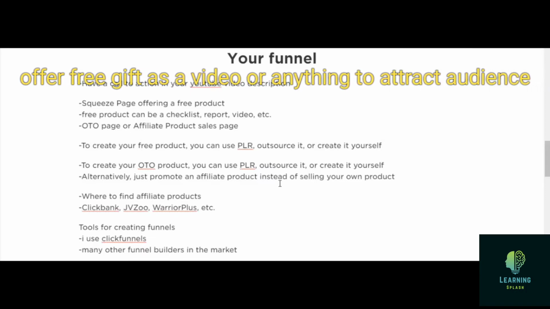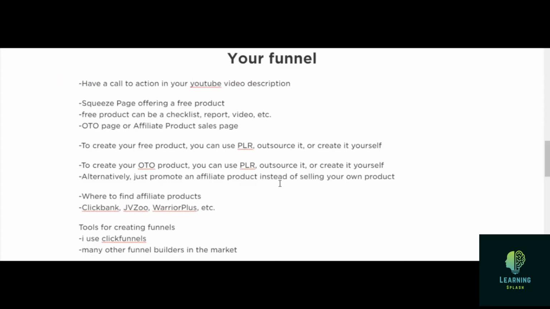Okay, so obviously the product has to be related to the topic of the video. So when they click on the link, they get brought to your funnel. Now the first step of your funnel, or the first page you see, should be your squeeze page that offers a free product. And on the squeeze page should be an opt-in form, so they could enter their email address and other contact information if that's what you require.